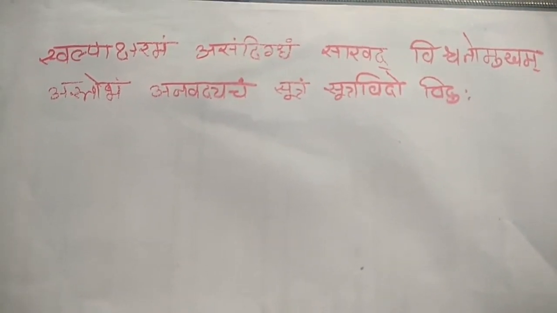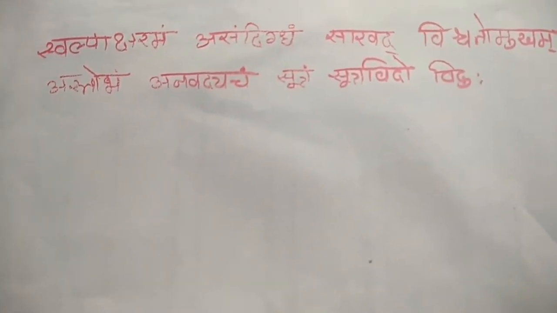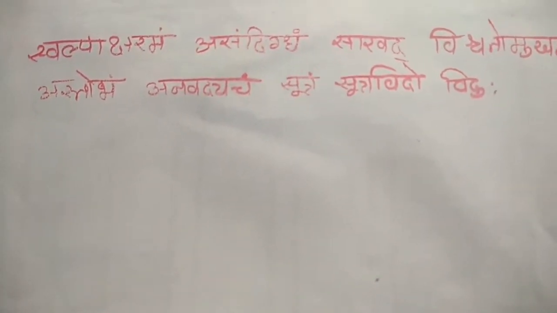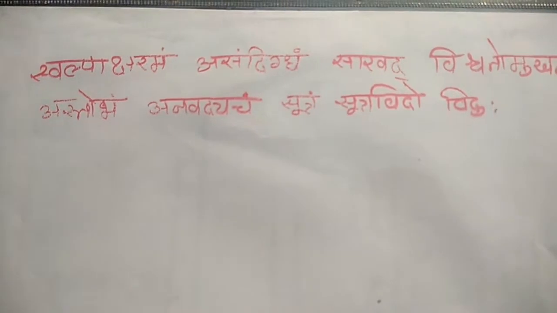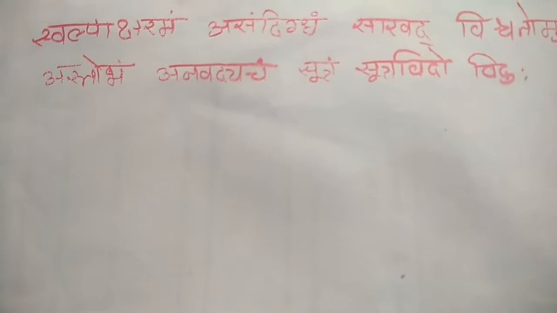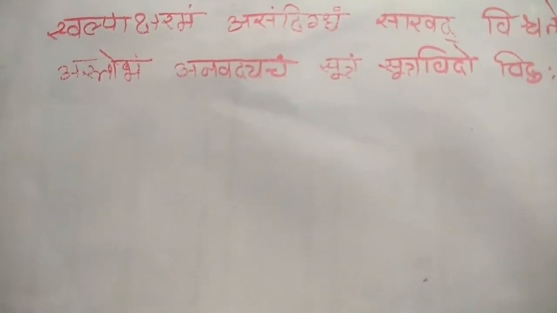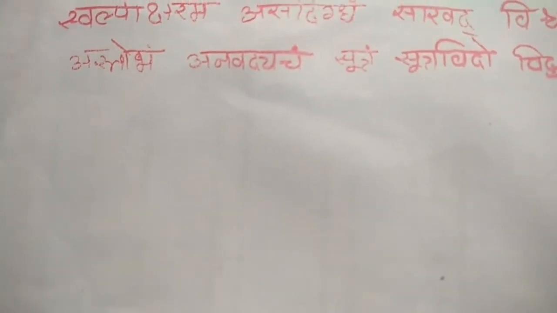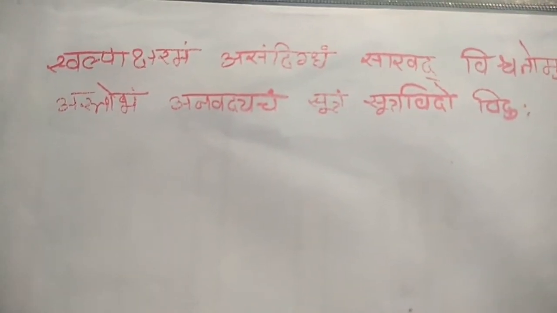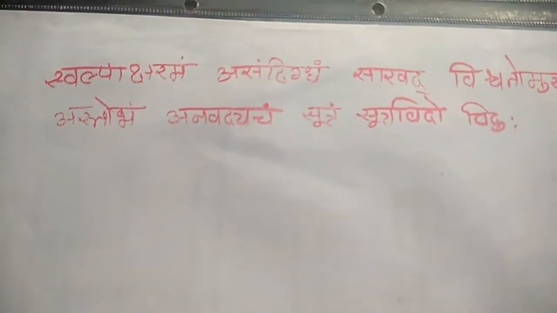That means Swalpaksharam, which has very few words or letters; asandigdham, no confusion or no complication; sarvad, the telling of summary, that means it should contain only the summary; vishvotmukham, that means all people can understand it; astobham, applicable everywhere, you can use it anywhere; anavadyam, that has no meaningless word in it. Ana means no. Sutram sutravido vidu, that is known as sutra.